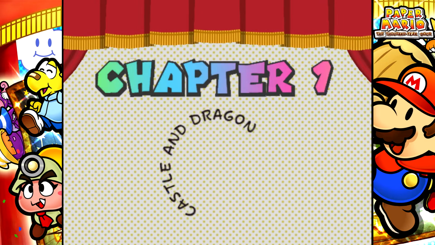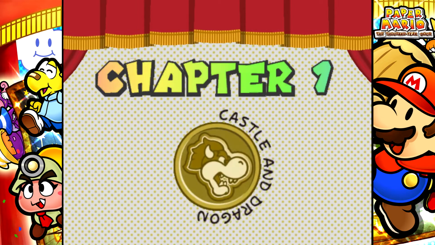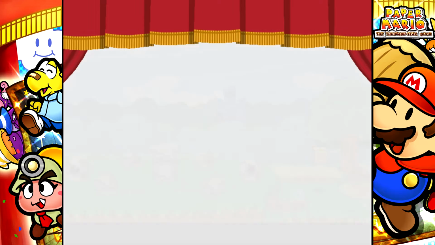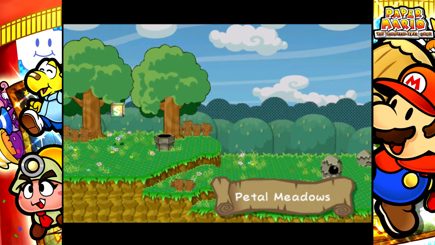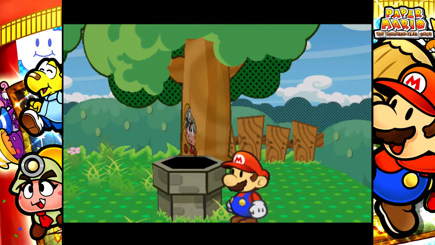Castle and Dragon. All right. I'm excited. Let's do it. On to Petal Meadows we go. I really need to remember the name of this place. It's going to come up a few times, I think. And here we are in beautiful... Did I seriously just say Petal Meadows? Wow. All right. So that's the actual name of it, apparently.